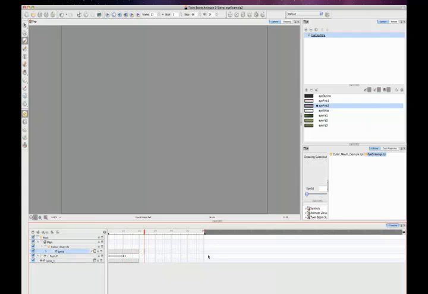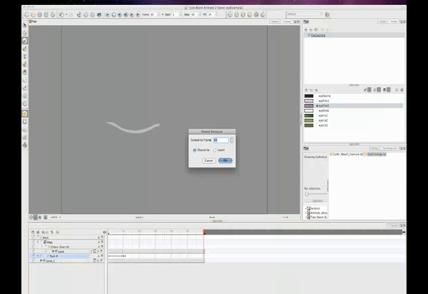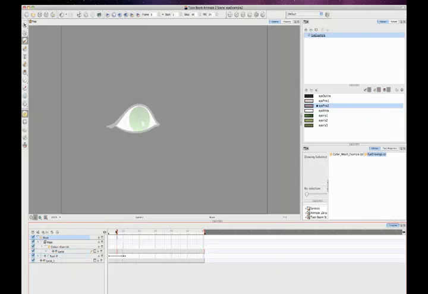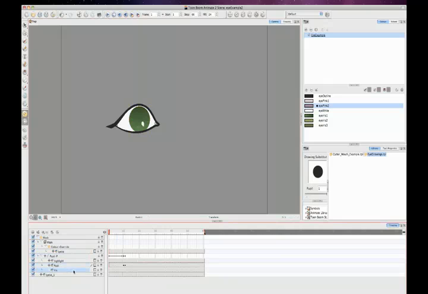But let's just say, for example, I want to do the same thing that I did in my Animate Pro example. I'm going to extend the exposure on my eyelid, and then I also need to extend the exposure on my pupil. And so now that it's all extended, I'll take my transform tool and double check the order here. Yes. Oh, no, pupil is on top. Oh, I see what I did. There's some kind of a keyframe here. Let's take that keyframe out.